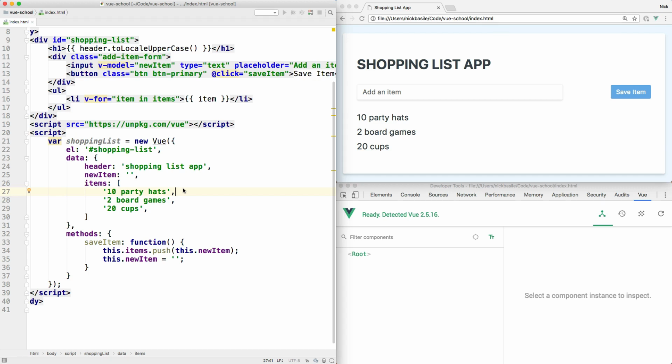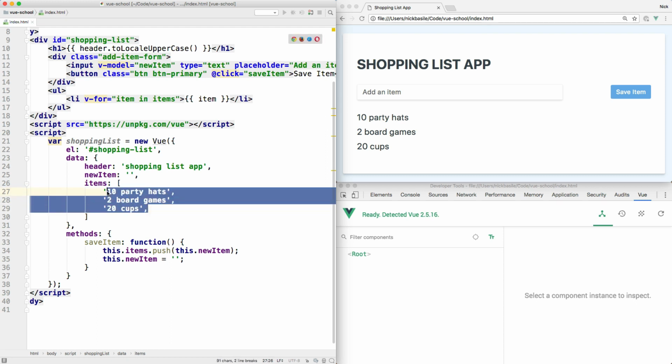Back in the first episode, we briefly touched on how we can use shorthand if statements, or ternary statements, in our double mustaches to provide a default header for our app. While that's a valid approach, Vue also provides us with the v-if and v-else directives that let us conditionally render elements. We can use this in our app to show a message if we don't have any shopping list items.